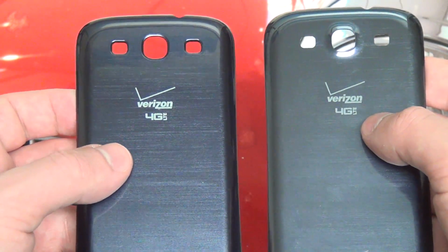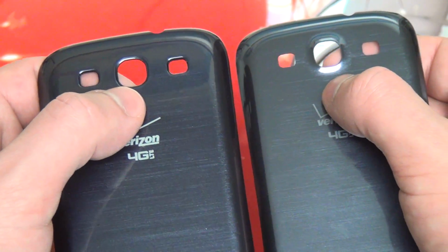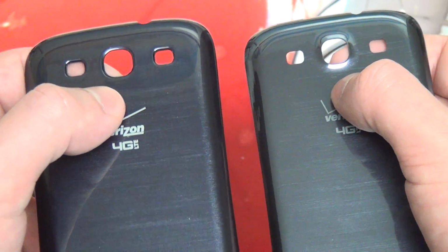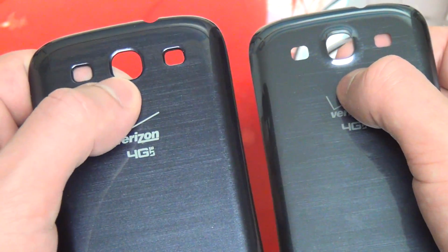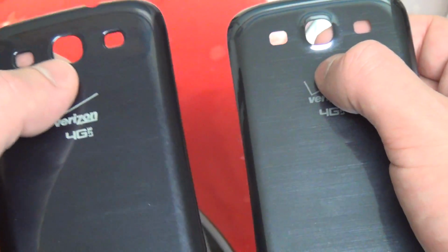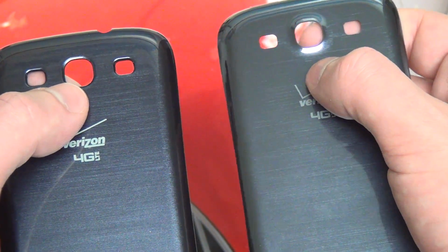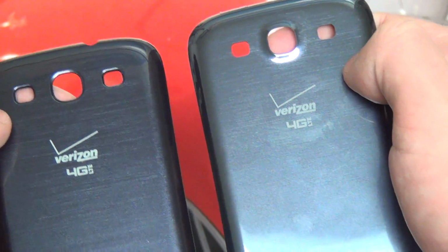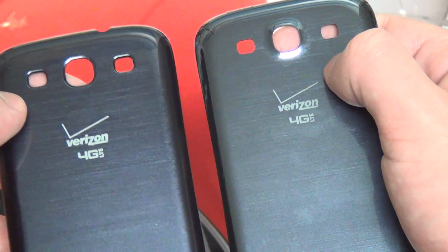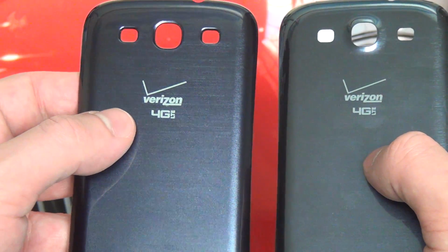Overall, though, another thing to point out, your camera is recessed with the inductive back cover. Something many of you who like to go naked with the phone, no cover, maybe you have a skin only, do keep in mind that if you have the inductive back cover, it's going to keep the lens a little recessed, certainly good for protection. It's not going to actually act as a form of protection, but when you put the phone down, it won't be like with the stock back cover where the lens actually is resting on whatever surface you place the phone on.